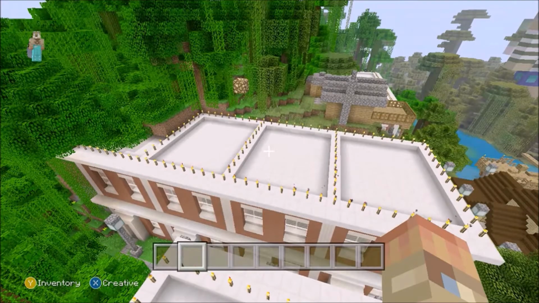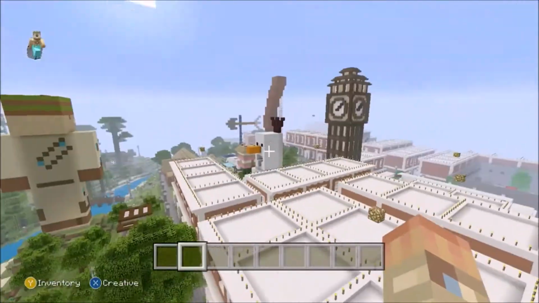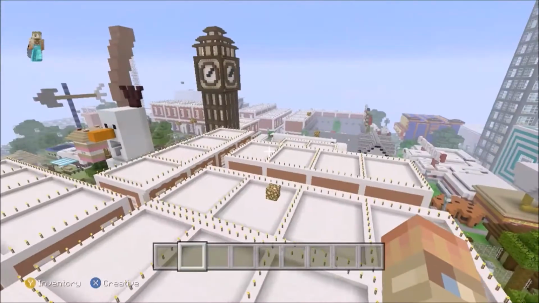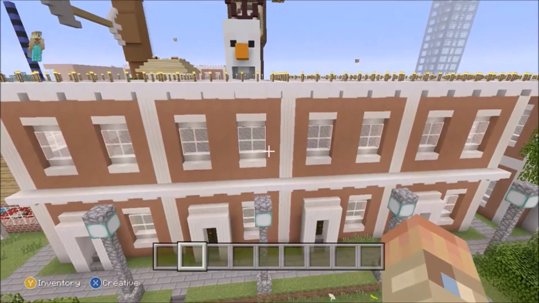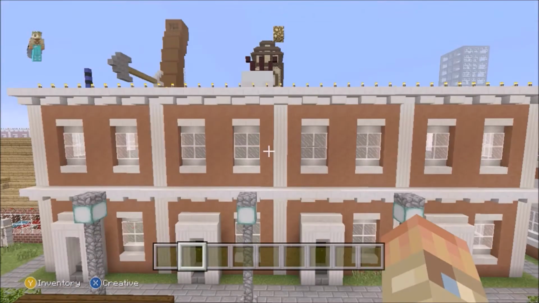Now, the next glowstone block is just some more townhouses, and to be honest, this area just around here is just townhouses. But I do really like the design of these townhouses. I think I've done a pretty good job. I think that's why I put them everywhere.